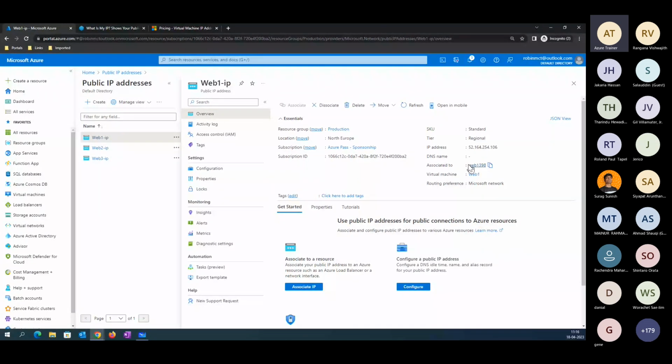Currently this has been associated to a particular computer here. You can see this is the name in the cloud.